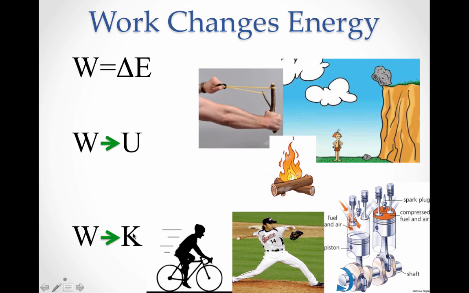Now work can go directly into kinetic energy. You don't have to go to potential energy first. Work can go directly into kinetic energy. For example, when you drive your feet around to pedal a bike, it's going into the translational kinetic energy of the bike. The bike moves. When you throw a ball, the work that you do of providing a force through a distance to throw a ball translates into giving that ball motion or kinetic energy. And finally, the gas that burns inside of your pistons in your engine can drive the pistons down and goes right into the rotation of the system and kinetic energy directly.